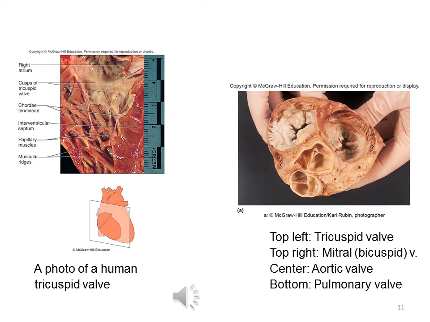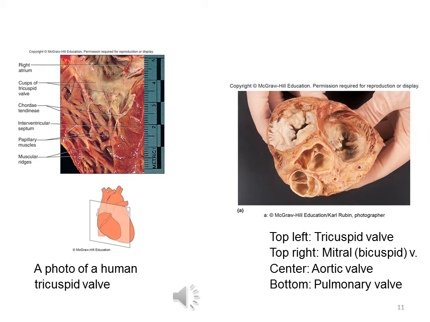So we want the blood to go in one direction and one direction only. We do not want the valve to be able to open back up and blood go from the ventricle backwards into the atria. So this is important, and you should remember the chordae tendineae are attached to the three edges of the valve and from the papillary muscles, and this prevents the valve from opening backward into the atria.